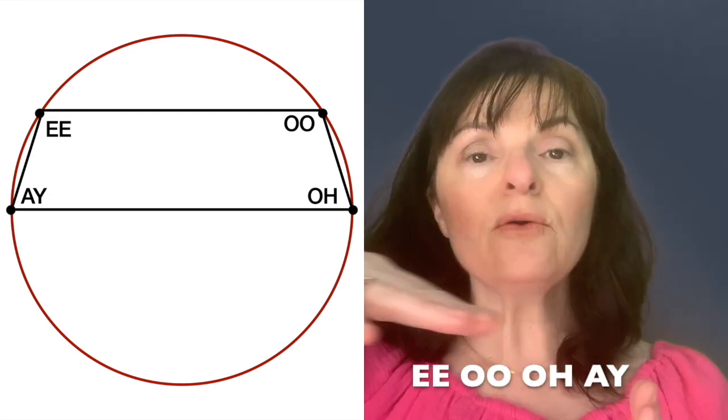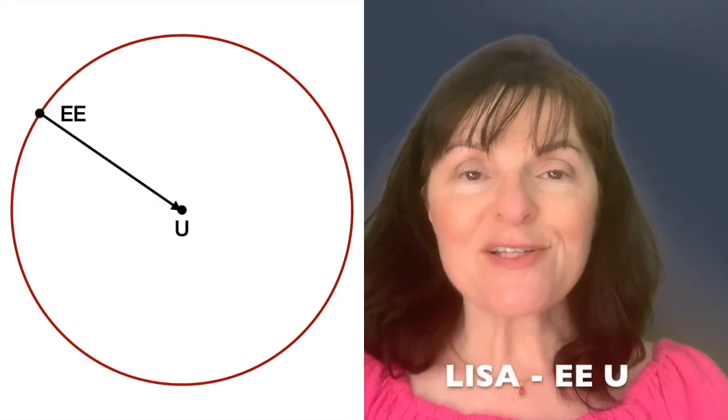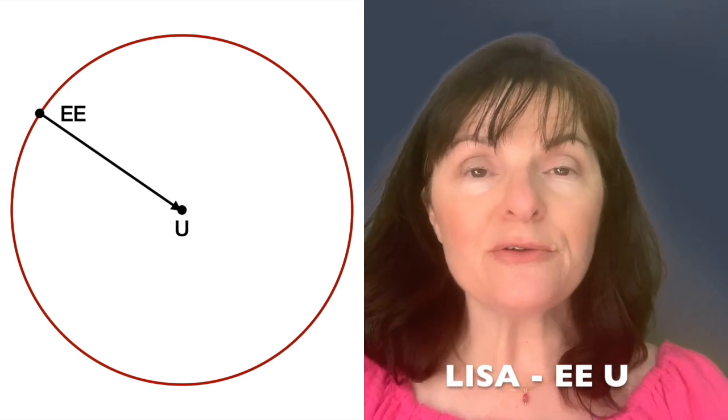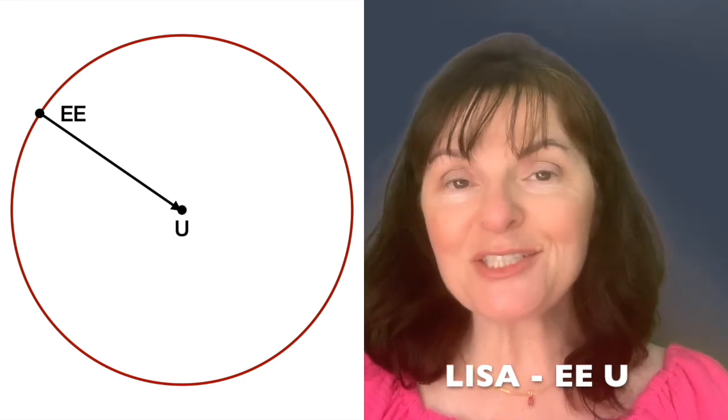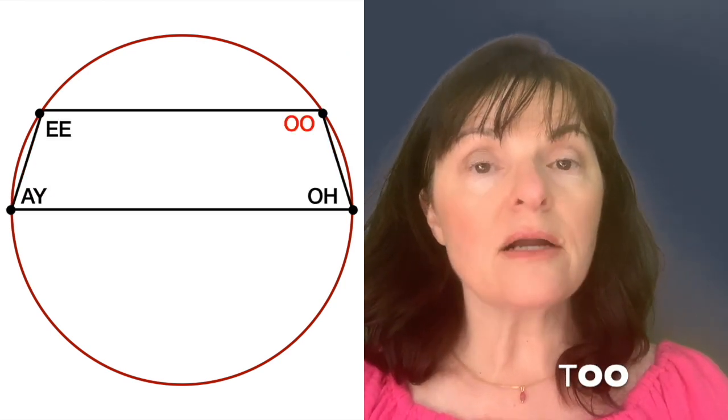Ee-oo-oh-ay, ee-oo-oh-ay. Lisa's too cold for the cave. Lisa starts with a long E, but the second syllable is a short U, so you go to the relaxed position in the center of the circle. Then too is a long U.